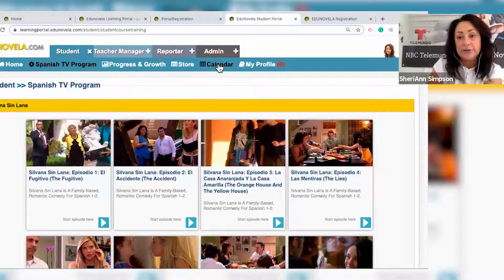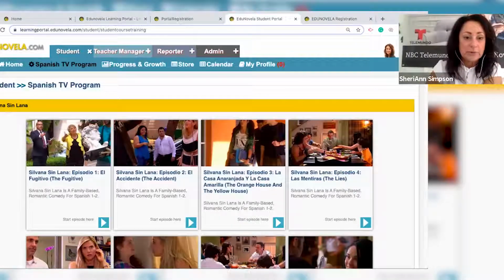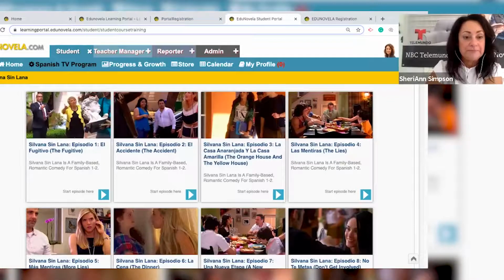And then they'll get a calendar if you decide you want to schedule the release of those so that they don't binge watch them. And we had a lot of students binge watching them. So you might want to set that anyway, just so they don't work ahead and then take the quizzes earlier than you might want.